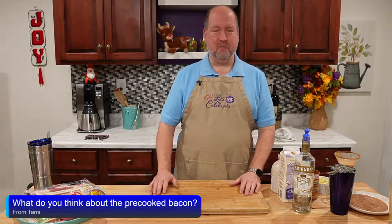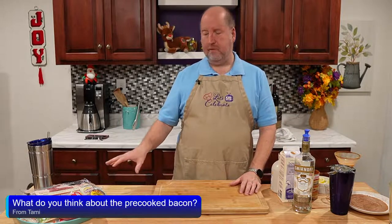What do you think about the pre-cooked bacon from Tammy? I think it is an abomination. I do not care for it at all. I know it sells well. They keep making it. I used it once for a photo shoot where we had to make cocktails really fast. So we did Bloody Marys and I made these skewers. So I quickly bought some pre-cooked bacon and put them on. And I tried it and not so much. If I'm going to have bacon, I'd rather have it cooked myself or have someone cook it for me than the pre-cooked.